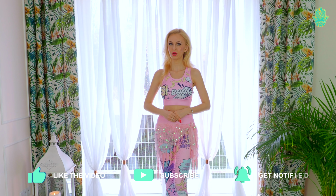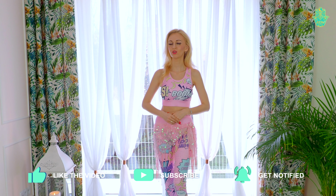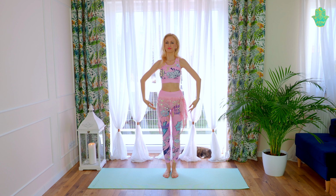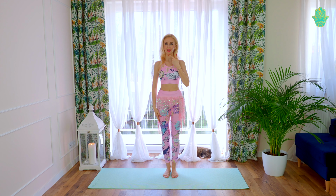This time I will show you a quick workout for the beautiful arms and hands based on Oriental dance moves. Let's start with the warm-up. Let's start with a deep inhale with the nose and exhale with mouth. And now push your head side to side without moving your shoulders.